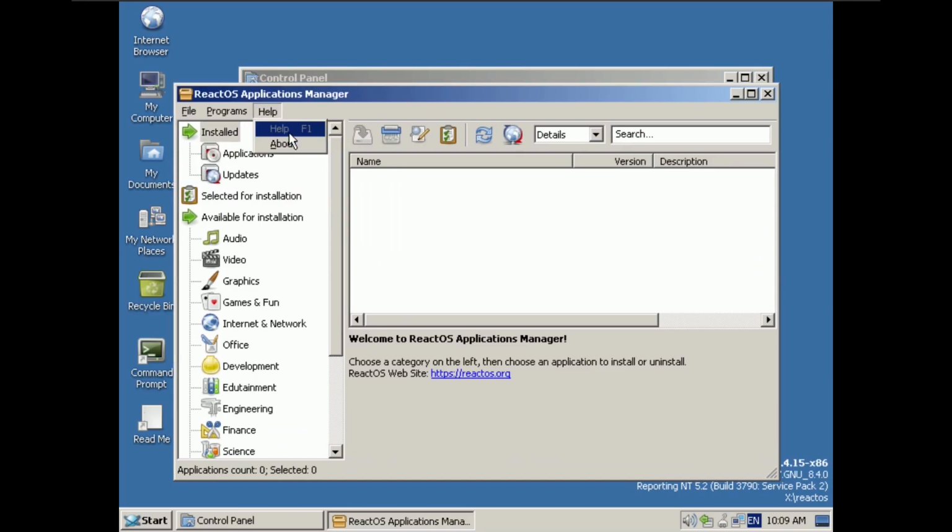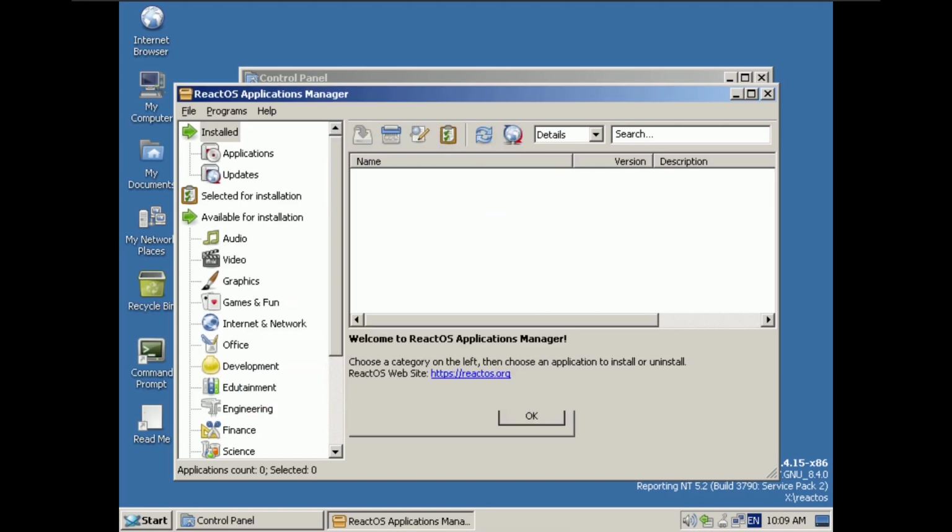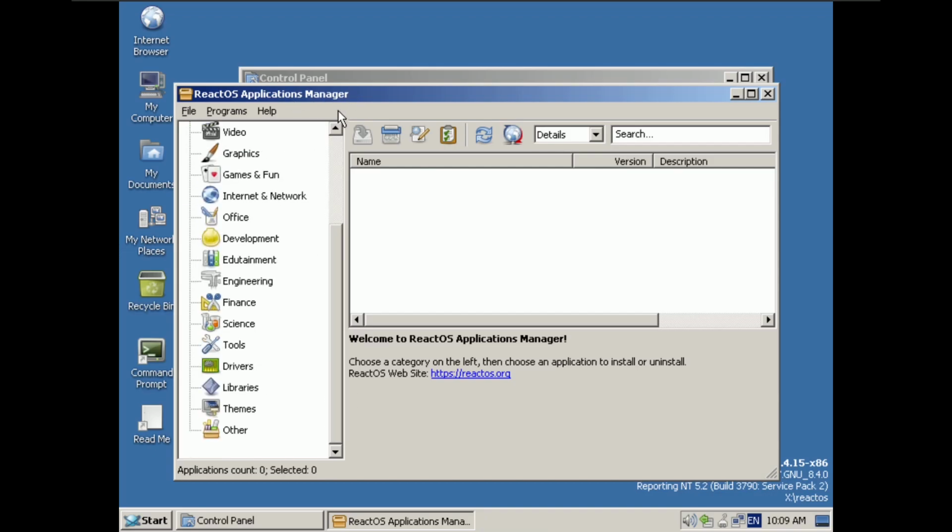So here is some of the information. At first it was running properly. Right now it's having some issues, like mini lag and hiccups here and there. It's not a smooth experience, and I'm also running it on a virtual machine, so that should happen sometimes. Here are the applications, updates and all those things. It's an application manager, and there are other options like update database. You can even refresh.